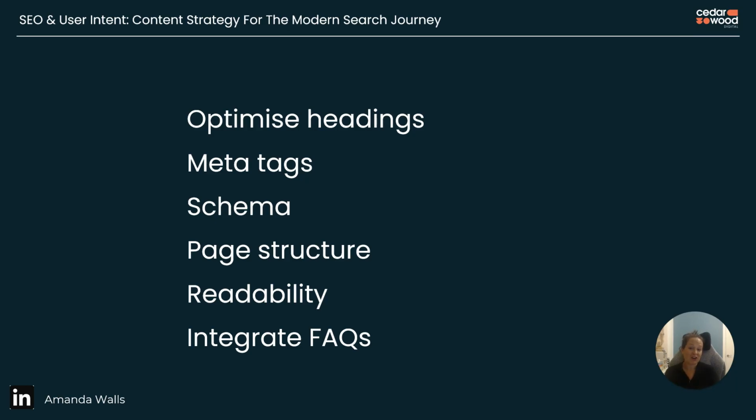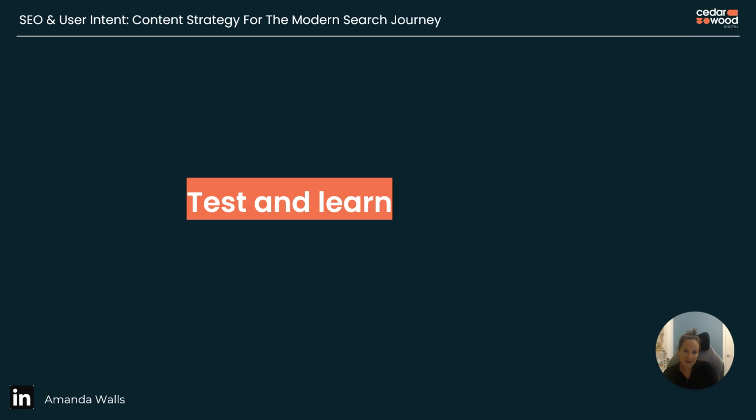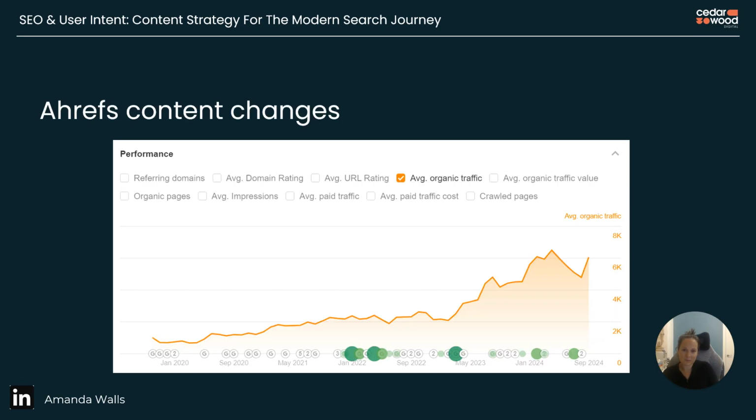Things like page structure, so make sure it's sensical and has an easy navigation. Readability, make sure it's easy to read and follows users' reading patterns. And integrate FAQs where possible to ensure that all questions are answered and you keep users in the funnel. Mark these up accordingly. And most importantly, make sure that you test and learn. Sometimes it won't be immediately apparent what the right intent is for your strategy, but you can definitely test it.